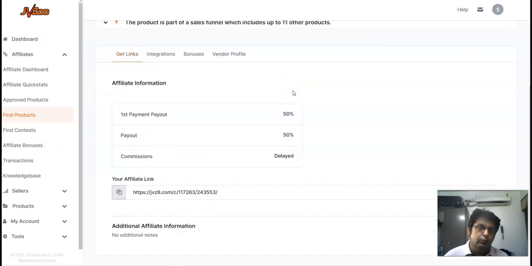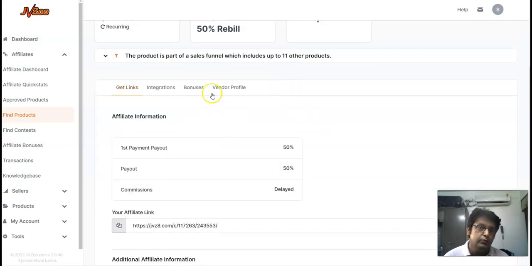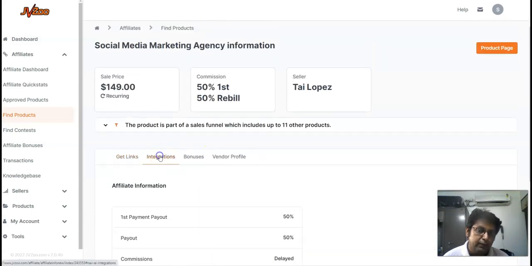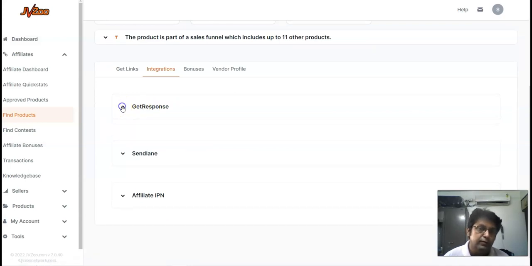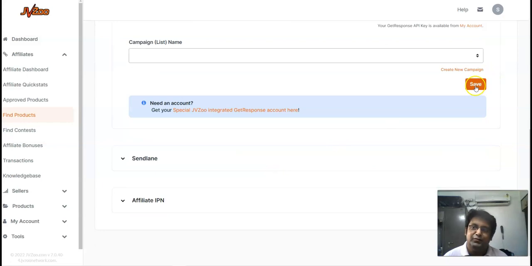I have been approved for this one. Now what you want to do is click on get links, which would give you the link of that particular product. Then you're going to click on integration, and in this feature it will show you Getresponse. So I'm going to paste that API key over here, and I'm going to save it.